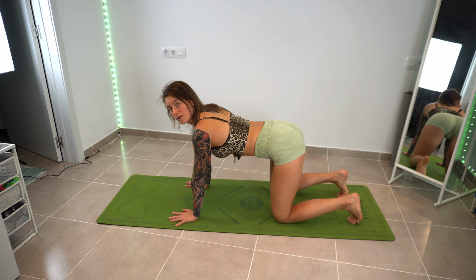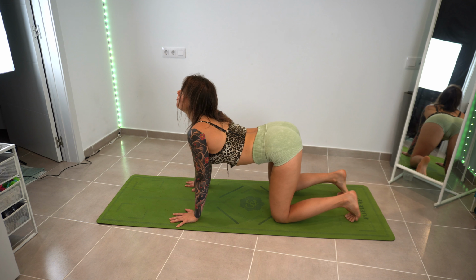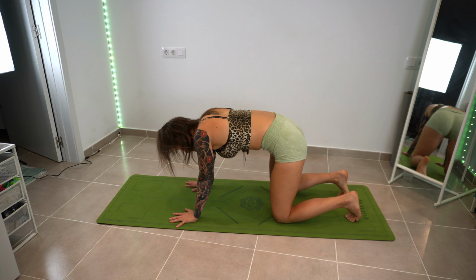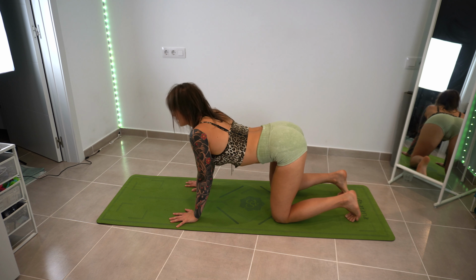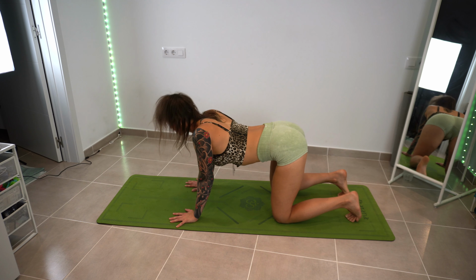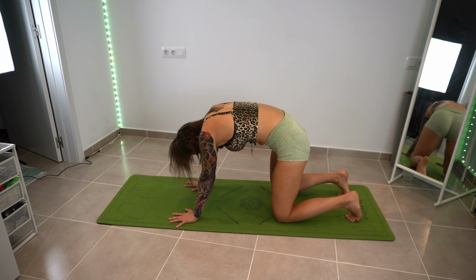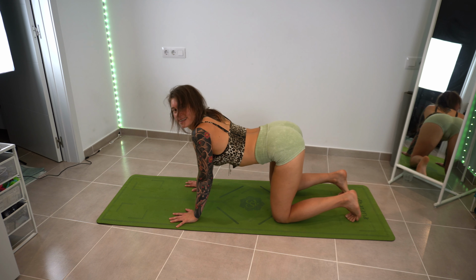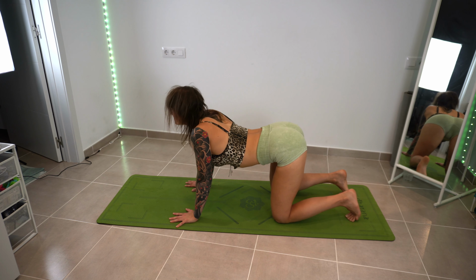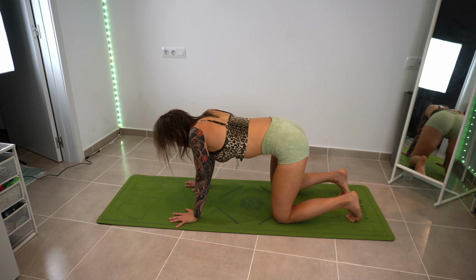We're going to do cow. So when we do the cow, we arch our back, we look up, and then we do the cat. Meow. We exhale and we make a round back, right? So inhaling when we're in the cow, exhaling in the cat. Shift through those two poses. Does that feel good? I hope it does. Few more. Once more.